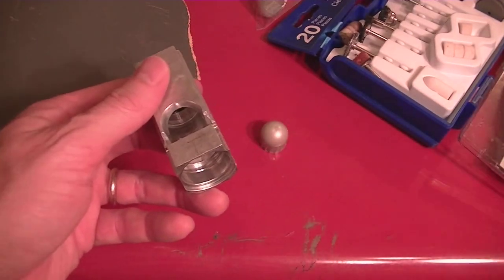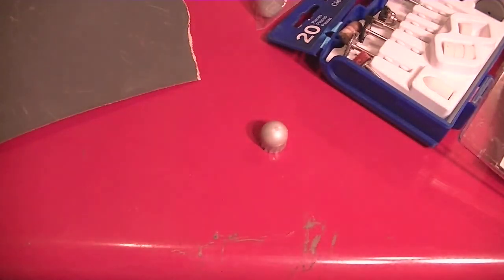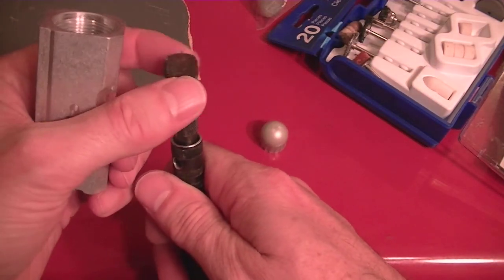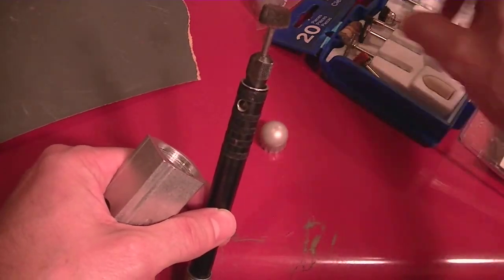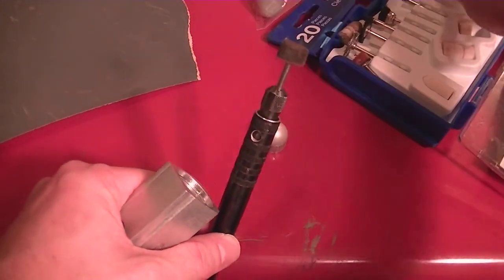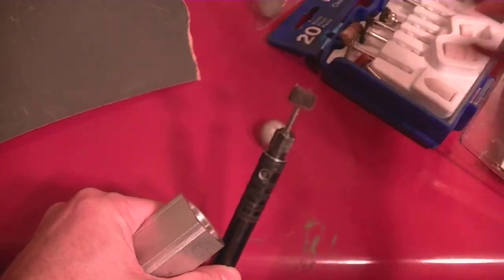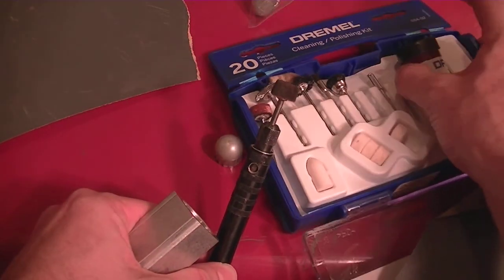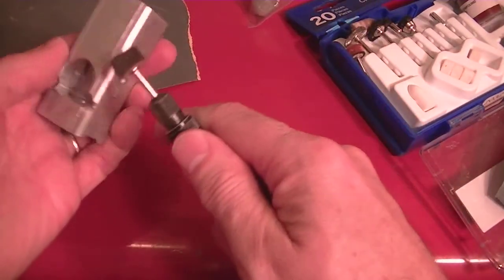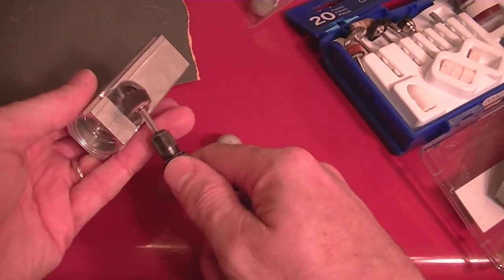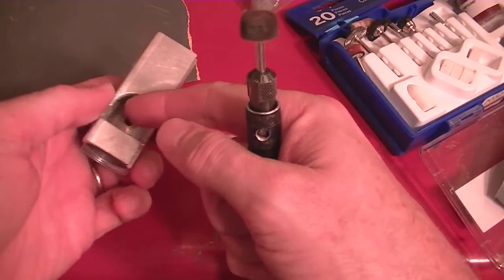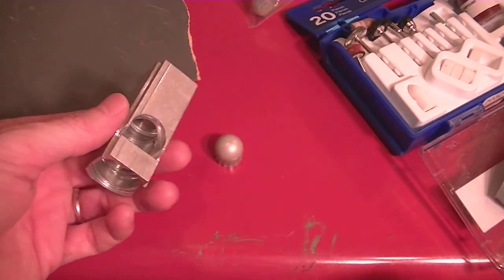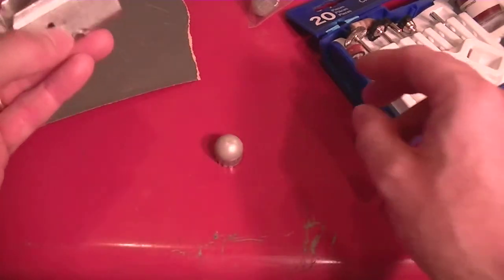And I finished that up with using a cleaning and polishing kit, this is like one of those polishing brushes, you know, it's got like a felt tip on it I guess, and I used some polishing compounds, this is actually what I got, the Dremel cleaning, I've had this for a while for other things. But, I just finished it off by polishing all this out, putting some polishing compound on there and just buffing it really good, to where now, when you feel it, it's very, very, very smooth.